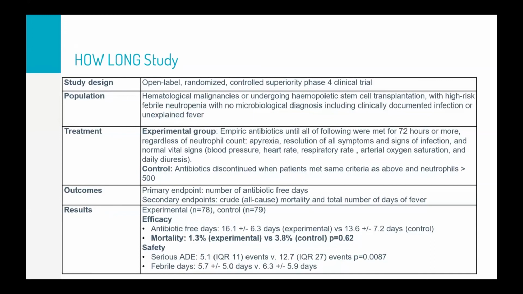The main primary outcome was mortality and antibiotic-free days. Mortality was actually lower in the experimental group, but was overall not statistically different between the two groups. Antibiotic-free days was statistically significantly lower in the experimental group by an average of 3 days. And there were more statistically significant serious adverse events in the control group, the highest being renal failure.